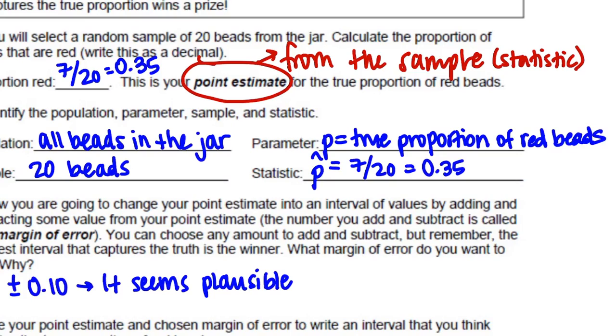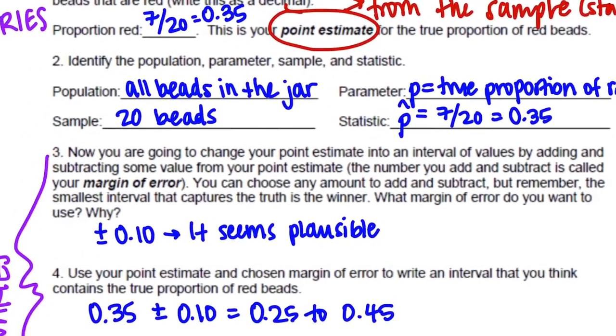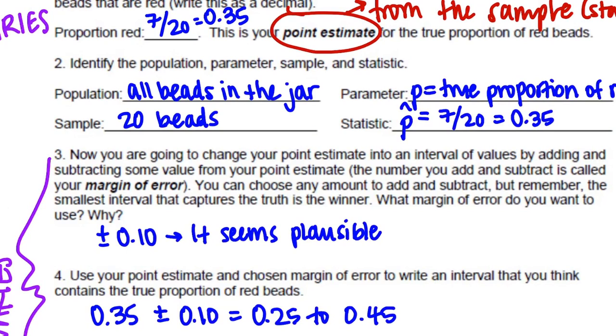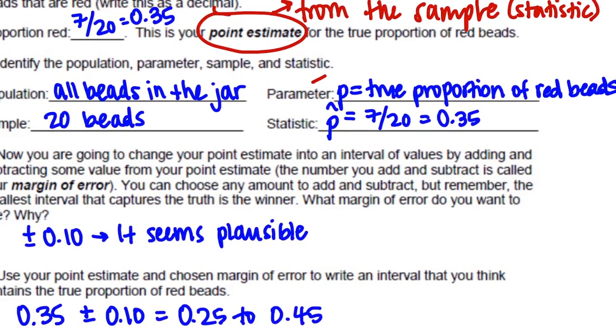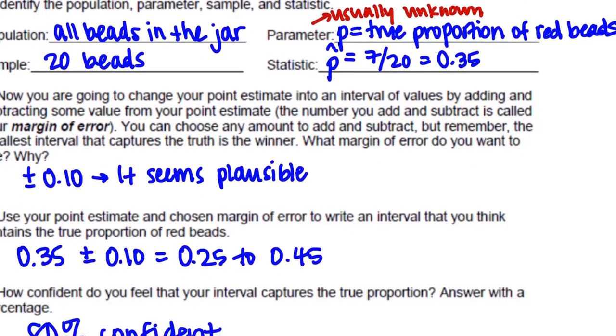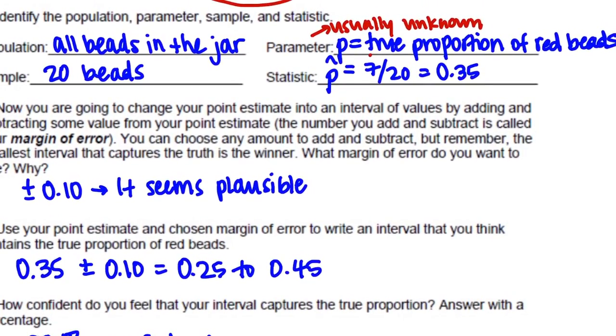And those two are interchangeable. We're going to use those interchangeably. So a couple more things to talk about. Don't forget, parameter describes population, statistics describes the sample. Usually the parameter is unknown now. We knew it maybe in Unit 5, but typically the parameter is what we're trying to estimate with the statistic. And so that is always going to have the word true in it and be unknown.